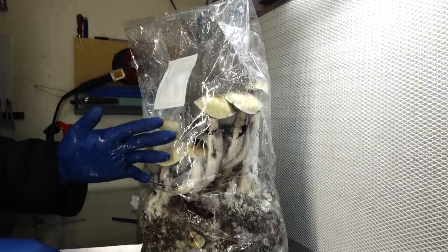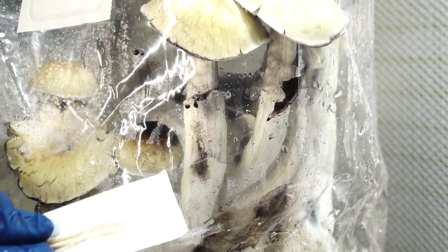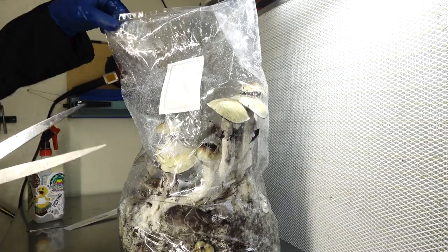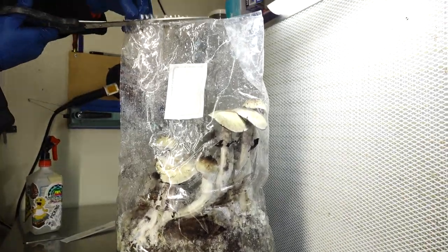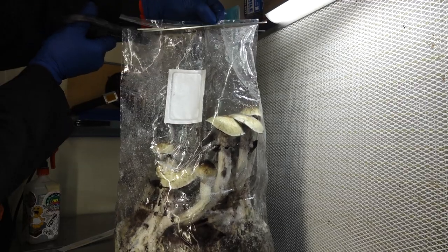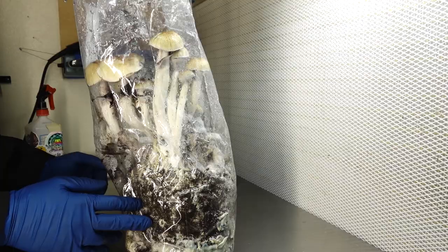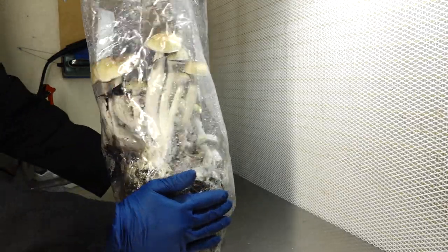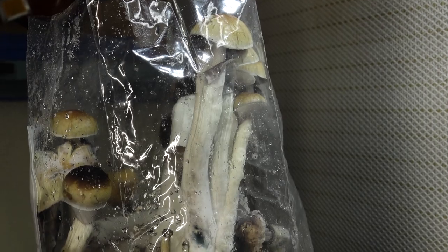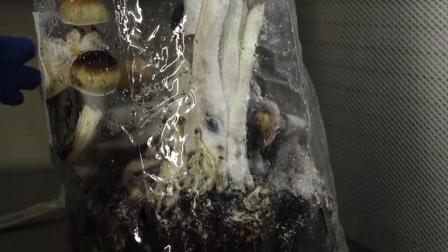So once you have mature mushrooms, they're going to start to produce spores, and that is what we're going to be taking a sample of with our sterile swabs. If you already have experience with these bags at home, you kind of know how this goes. For my personal use, I like to recycle my mushroom bags — we don't like to send plastic waste to the landfill. But if you order something from our site, I guarantee we will send you a brand new bag that has never been used before.